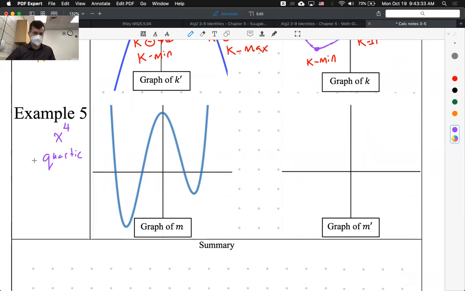So we're going to come down here and say this is a positive quartic. And as a note, you don't need to know that it's a quartic. You do need to know it's x to the power of 4 somehow. But as a note, if you want to know what x to the power of 5 is, it's called a quintic. So you can use those words correctly. But yeah, we have this quartic function.